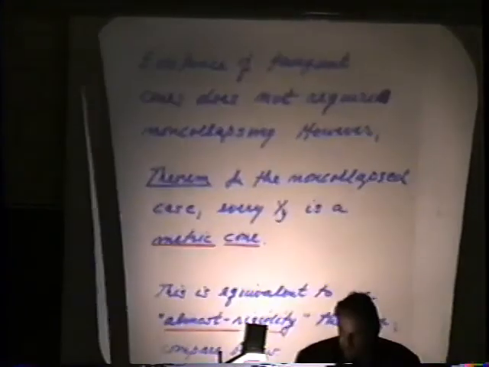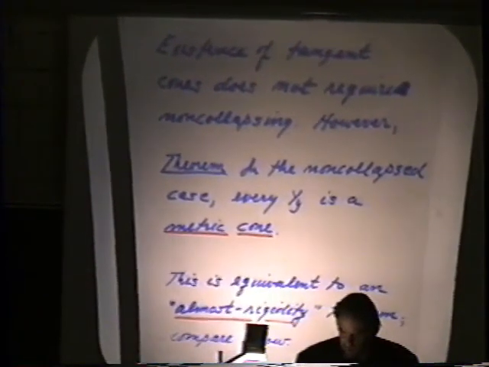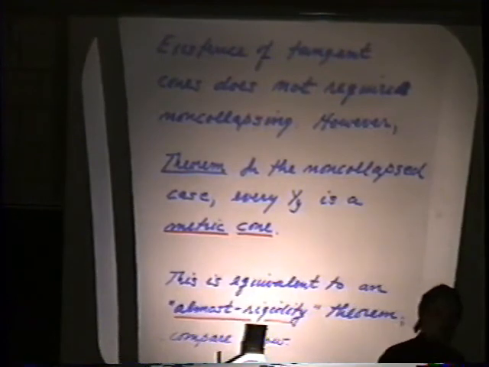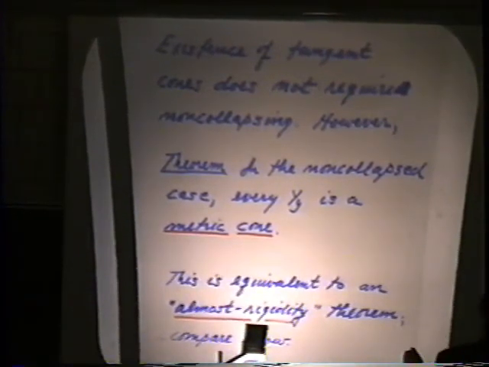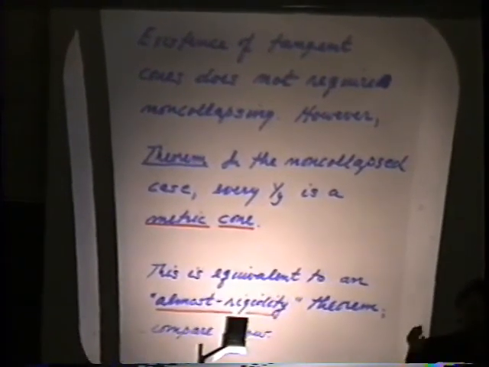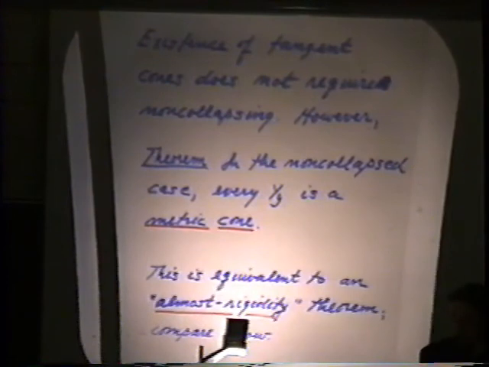So as I mentioned, and to come back again to Dennis's question, the existence of tangent cones does not require the non-collapsing condition. Any space, the fact that they have non-negative sectional curvature and so on, has tangent cones, and they have generalized non-negative Ricci curvature. However, something actually can be shown to be true about tangent cones in the non-collapse case. And this goes back to this Bishop-Gromov monotonicity of the volume.